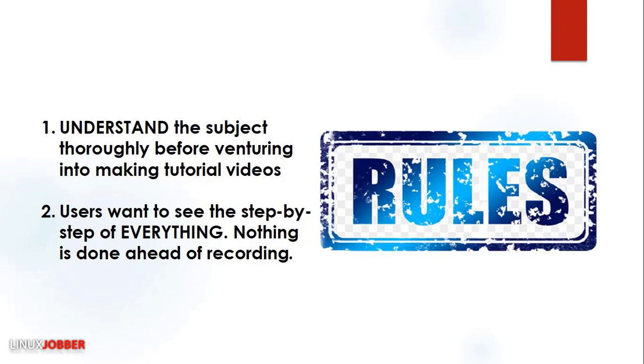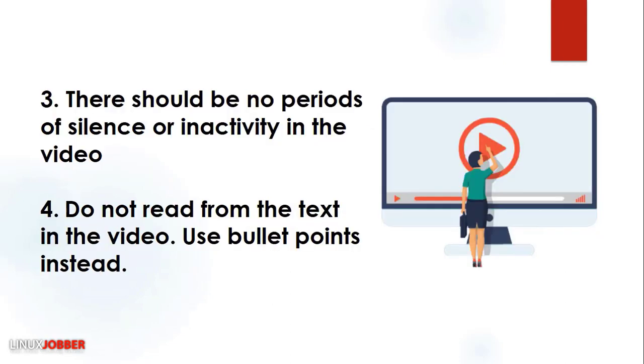Do not do anything ahead of the video and try to show what you have done. Users want to see the step-by-step of everything. Nothing is done ahead of recording. 3. Maintain control of the user's eyes and ears throughout the video, eyes through the mouse, ears through voice. This means there should be no periods of silence or inactivity in the video.